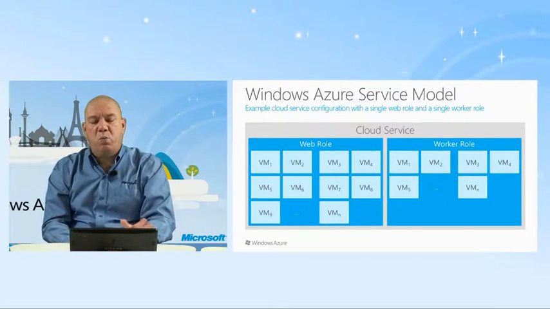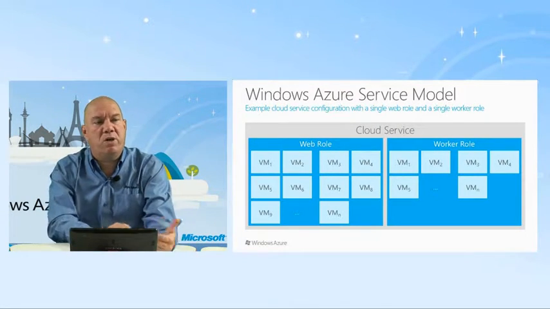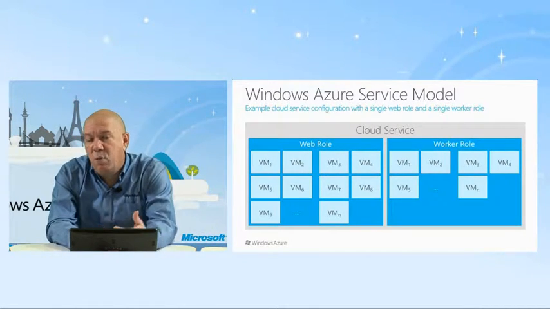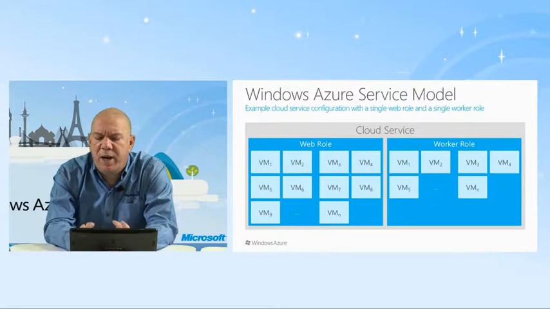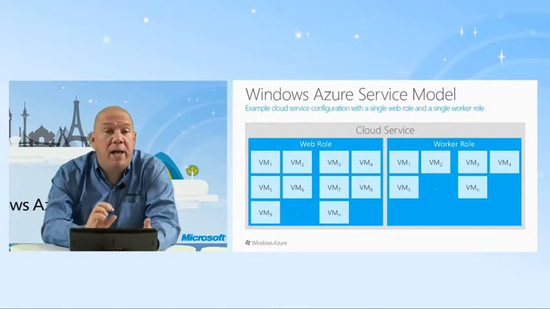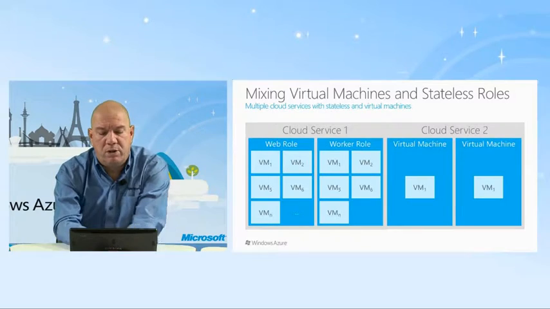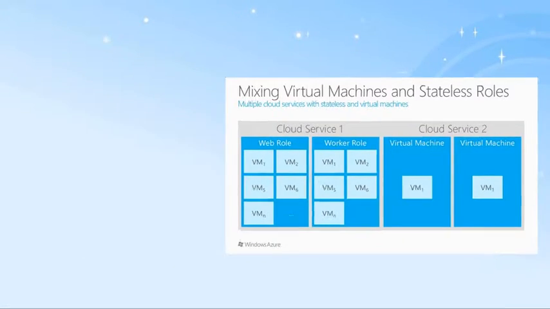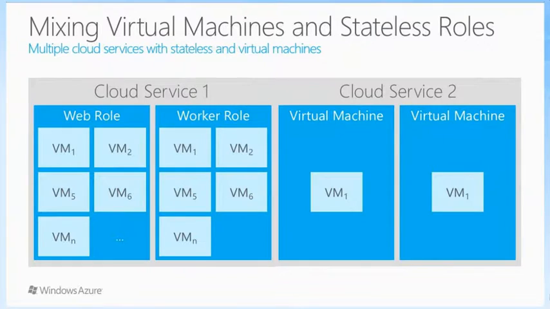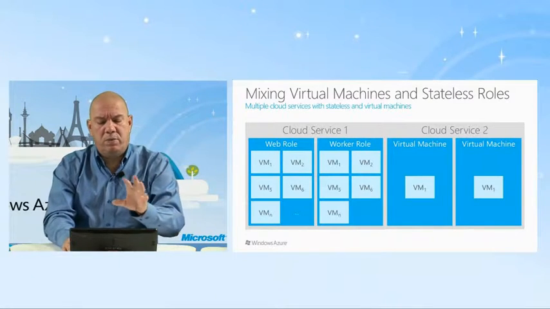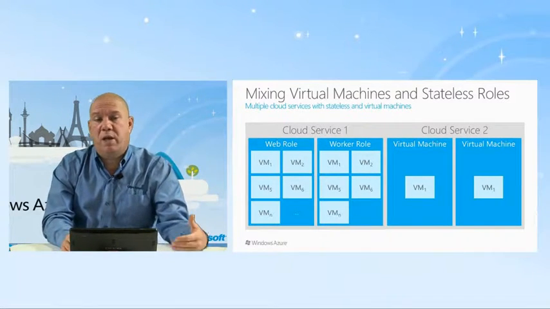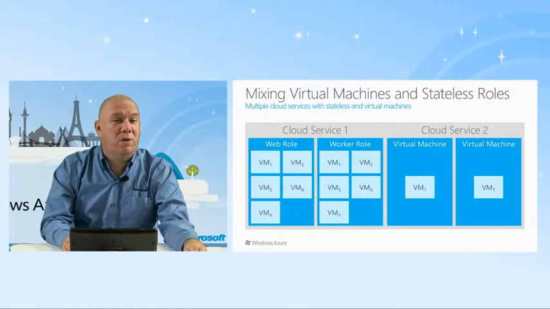Now, if we want to have those web and worker roles actually be able to communicate with our infrastructure, we have to have a way to integrate the implementation and the security model into that cloud services model. Basically, what Microsoft did when they introduced the virtual machines is set them up as being their own cloud service. That's going to feel a little weird, but from a security perspective, if you're working with platform as a service on one hand, you'll have a cloud service, and we're going to call it cloud service 1, so it lines up with the slide.